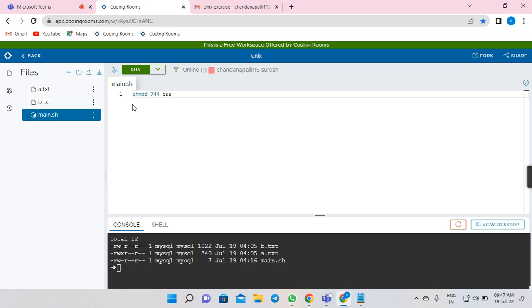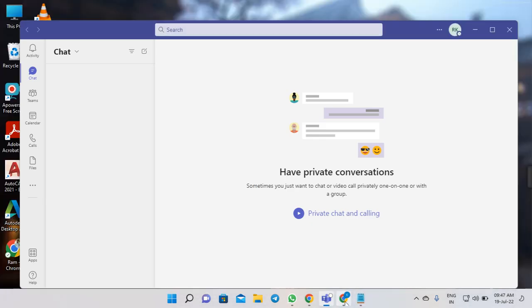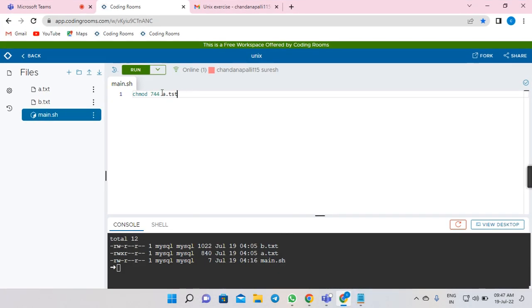Here a dot text only you can try. So just look at the question. Is the correct one 744? No, no, no. You always memorize read, write, execute: 4, 2, 1.